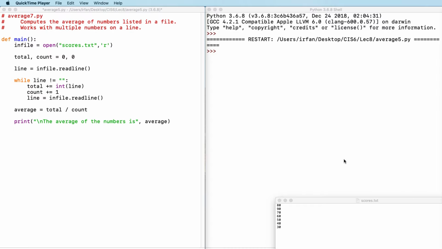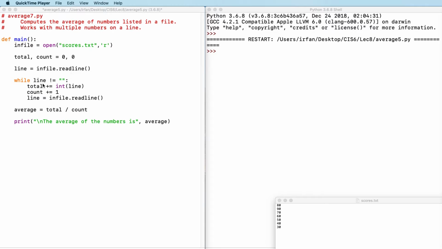All right, so let's look at the final version of our average program, average 7. And then we're going to make this based on our average 5 example. So again, open a file as in_file, set total and count to 0, read line. The line is in_file.readline.